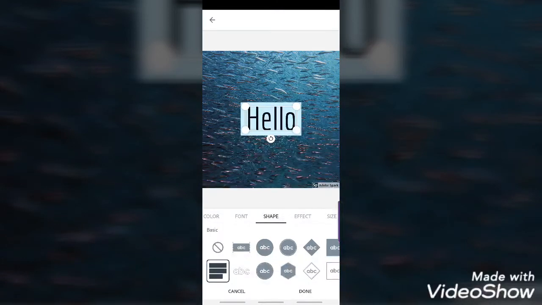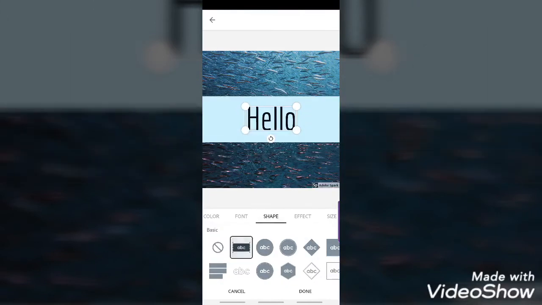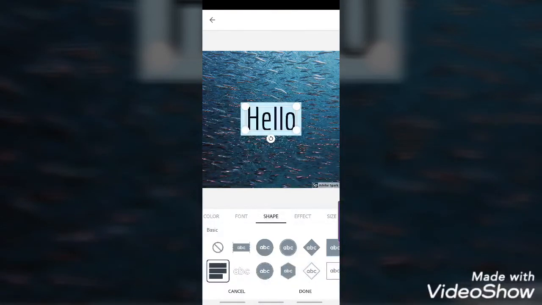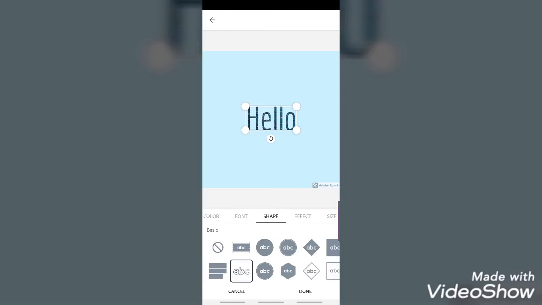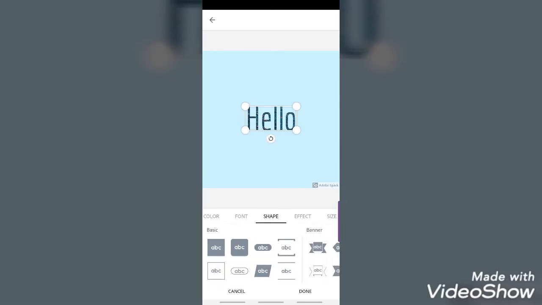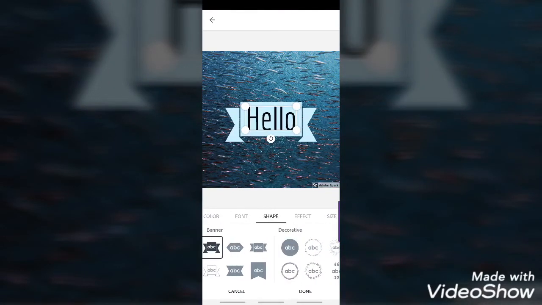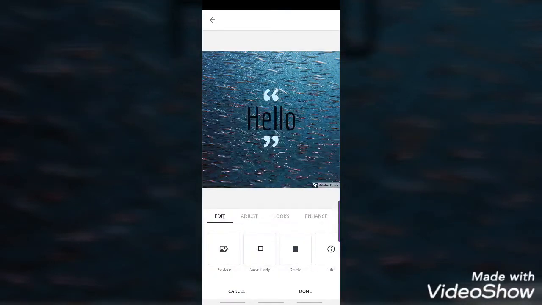So this is the shape of the background, so I can make it a circle, I can make it a diamond shape, I can put it as a banner across there. This is the block where each word is blocked in by itself. I can just have nothing if I want to. I can have it reversed so the picture is in the words and the colour is on the outside. So many different options available here to you, and it's really good and quite intuitive to use as well. This is quite good, speech marks one, if you're trying to make a statement or say something like that.